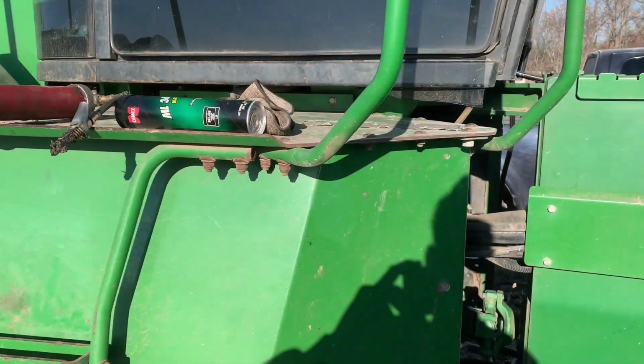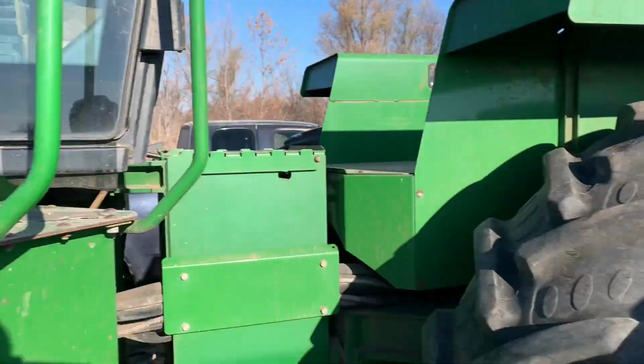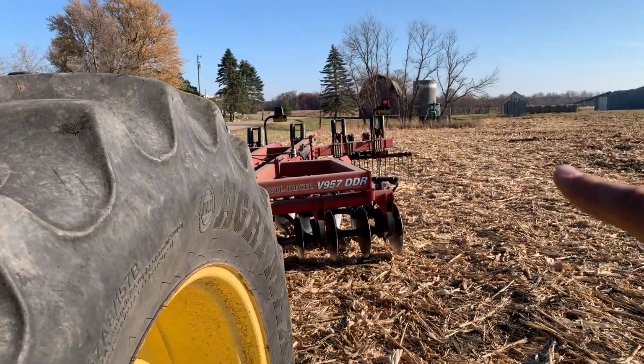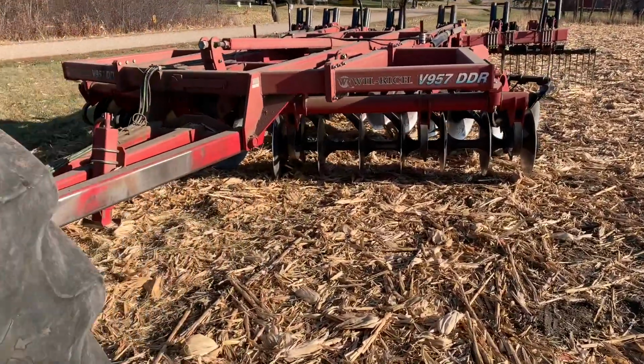Is what it is. Still grease in here, putting some fuel. About 3/4 of a tank. I'm probably gonna stop it there because by the time we get this thing fixed, I want to put some in the 8430 over there too. I was just counting them because I'm like, boy, this is taking a while.